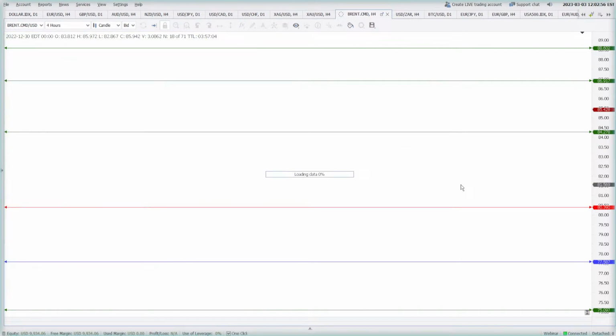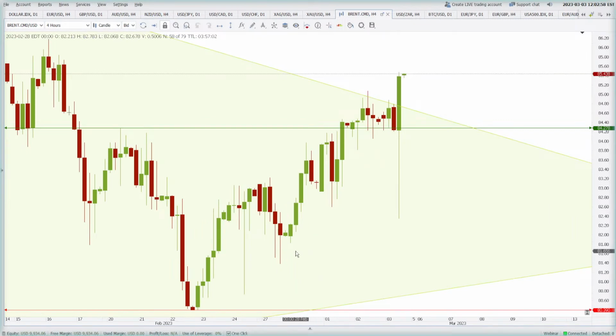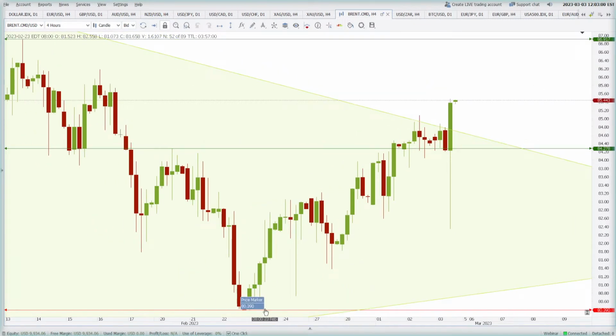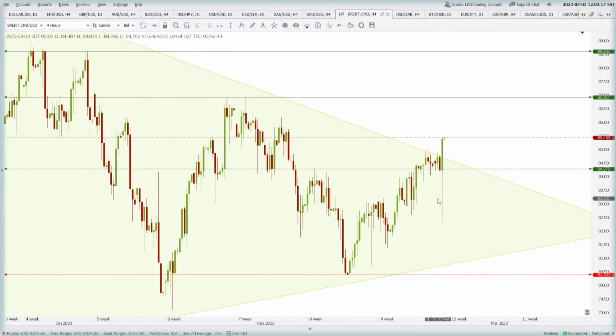I don't know whether it makes any sense to you or not, but those who bought here, those who bought here, their stop losses were here. Those who even bought here, their stop losses were here. So those who had their stop losses at the recent lows, the stop losses have been triggered with this candle, and now there is no possibility whatsoever for the price to fall from here because it is headed towards 86.91.